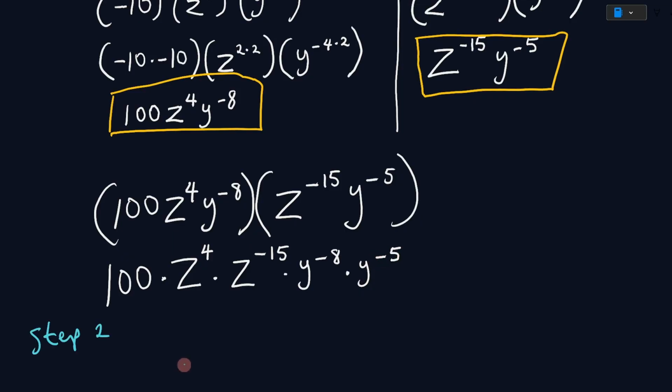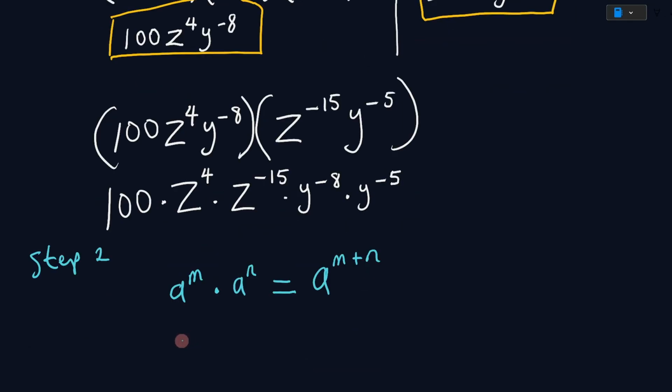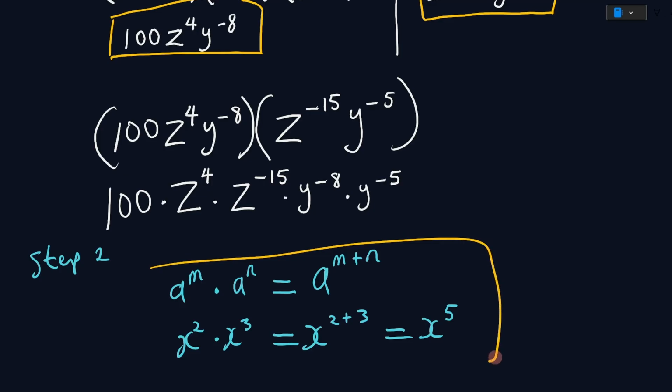The second exponent rule we are going to apply in solving this is that when you have a number a exponent m multiplying another number a exponent n, the resultant product is a exponential m plus n. When two exponents have the same base, in this case a, and different exponents, it is easier, since they have a repeating base, to just add the exponents. So if you have a number, say x exponent 2 multiplying x exponent 3, this will be equal to x exponent 2 plus 3, which is equal to x exponential 5.